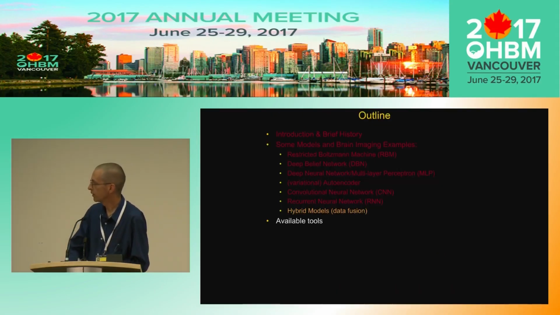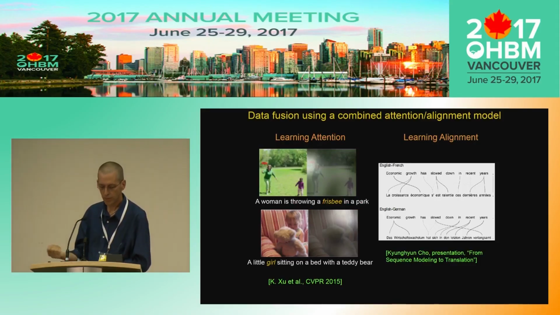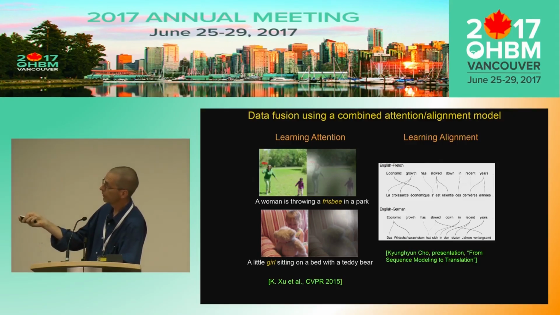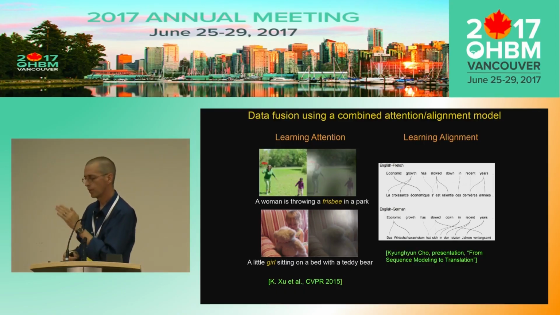And then the last example is just sort of a hybrid. In this case, the example I use is data fusion. We have two models: an attention model, where we have a figure with a caption and it's trained, so if you highlight a word in the caption, the model tells you where in the figure it thinks that word is present. So frisbee highlights this, girl highlights the girl's face. And then we have an alignment model, which is a recurrent neural network. Here it's used sometimes for translation, where one word might map into multiple words, or the order of the words might be different.